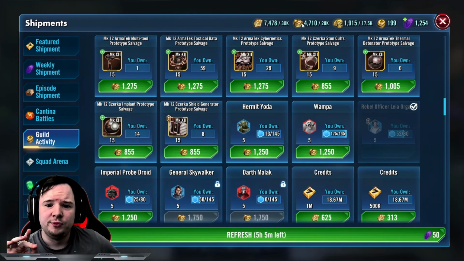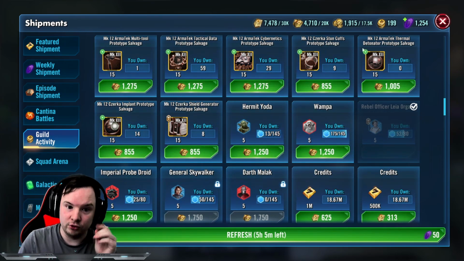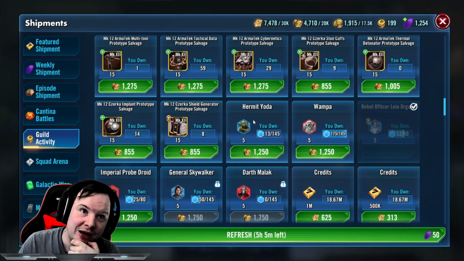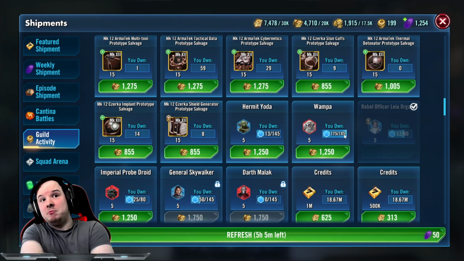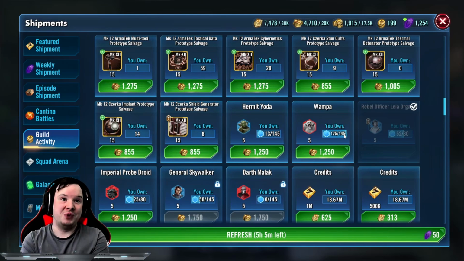And then once I've done Leia, I need Hermit Yoda as well for the Jedi Knight Luke. So I've got Hermit Yoda to get done as well to move into Jedi Knight Luke. So Raid Mark II might be... we've got a new raid coming up as well.